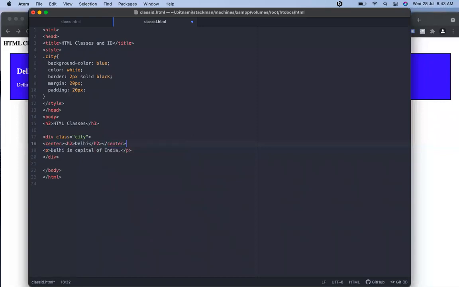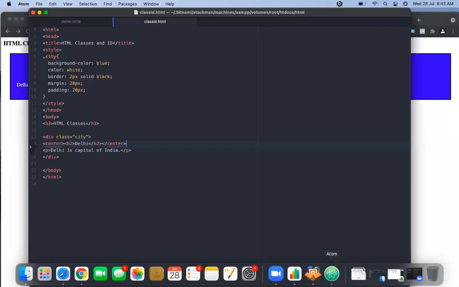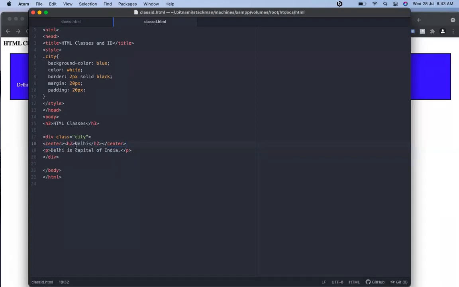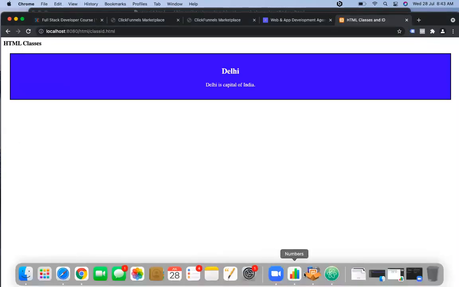Okay, so the center tag helps to put the text in the center like this. Now I need to put everything in the center. I can also use CSS, but I'm not using that because I'm explaining to you right now that the center tag is also used. Well, it's recommended to use the CSS property for the center thing. It helps a lot, and it's also the recommended way. But right now I'm explaining the center tag. Everything is in the center.